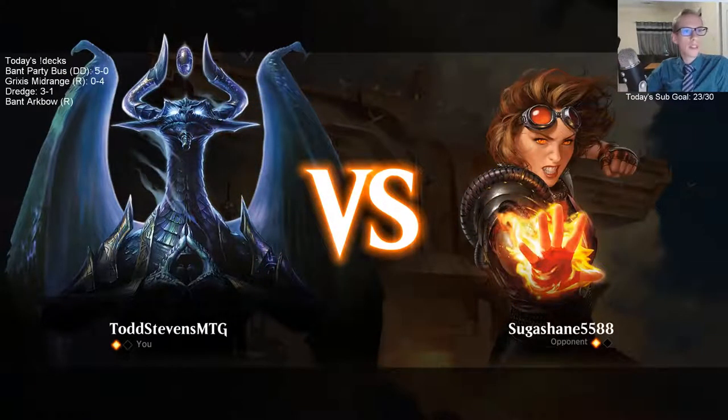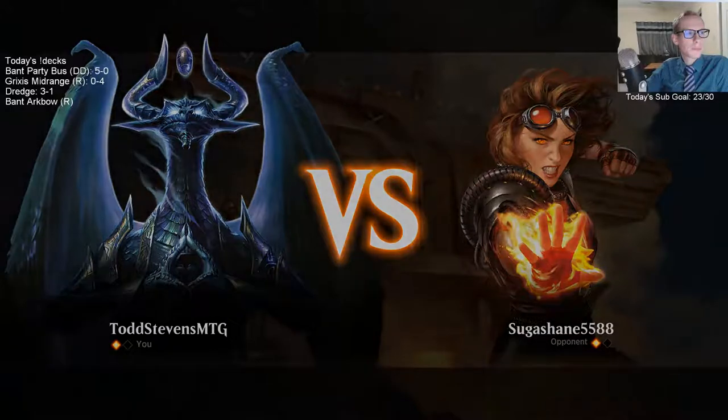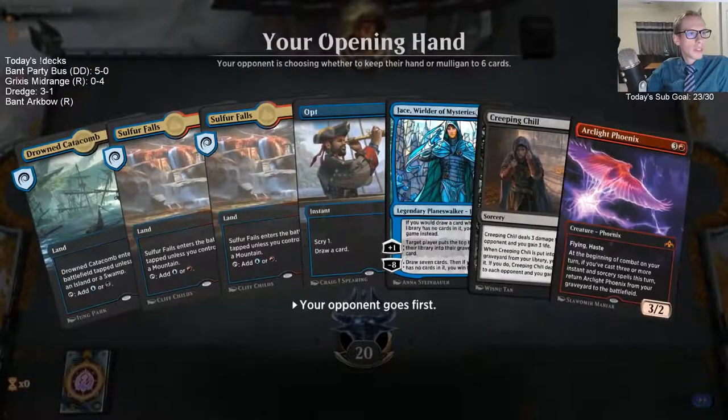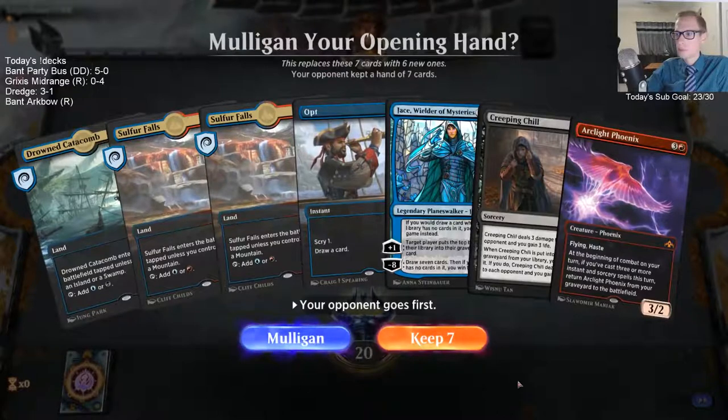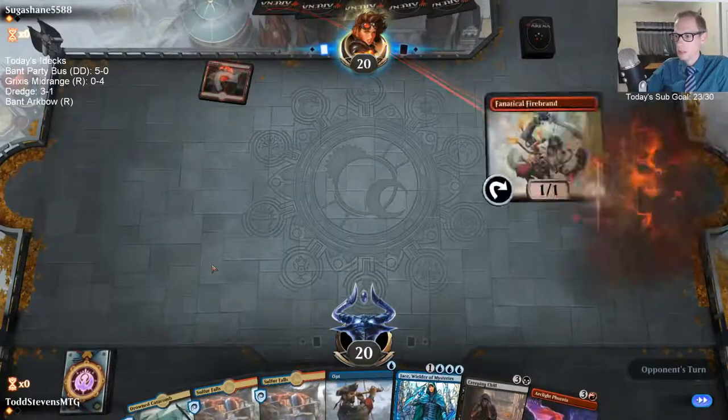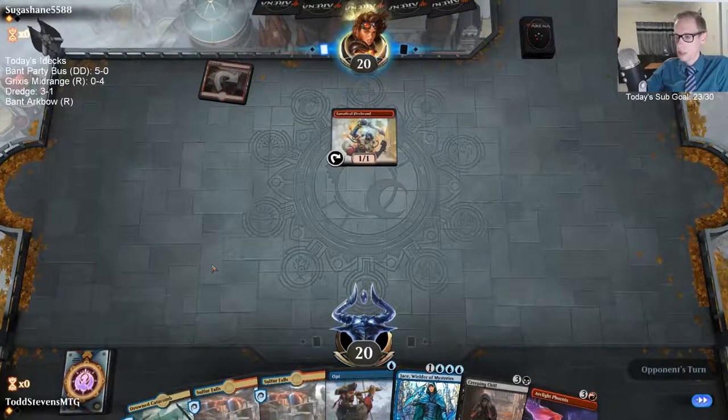Oh, I need to get Grixis Midrange now uploading. I'm behind on the YouTube uploads because I had to upload the Bant one twice, because it messed up. Why am I keeping this? This is not a good hand. Hmm.